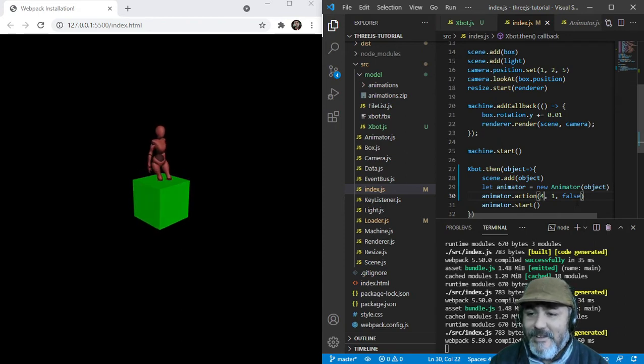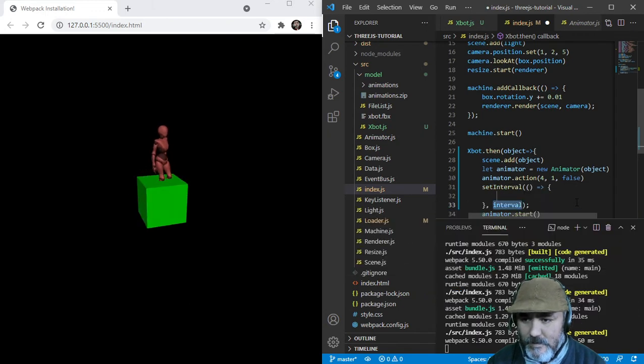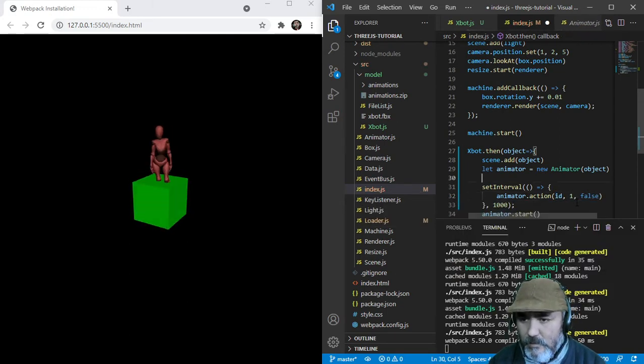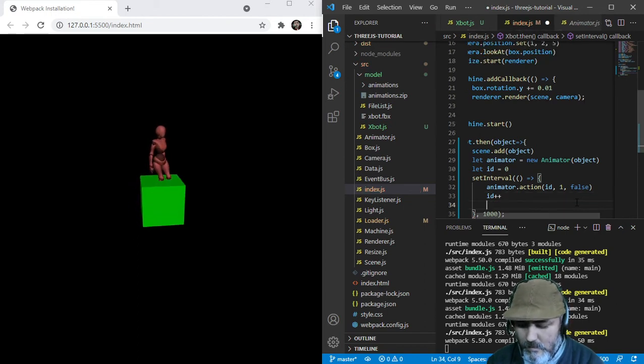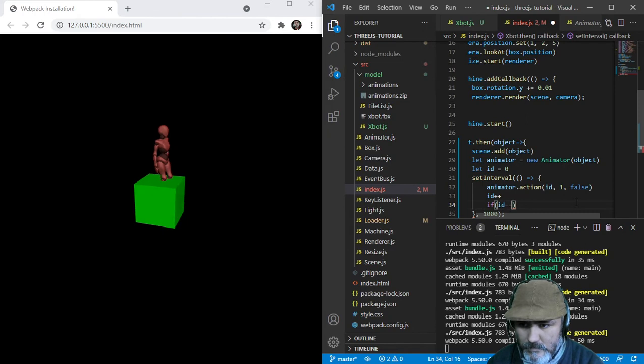So we can do something interesting here. For example, set interval, and we are going to put just 1 second, and we are going to run this, and we are going to put here the ID, and the ID will be 0, and here we are going to increment the ID, and if the ID is equal to 9, the ID will be 0 again.